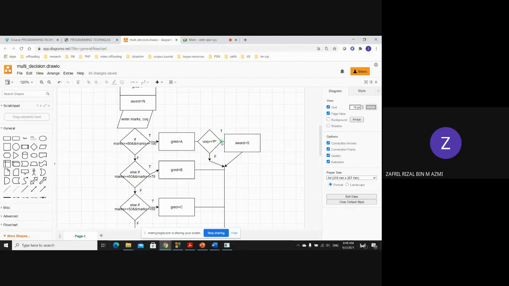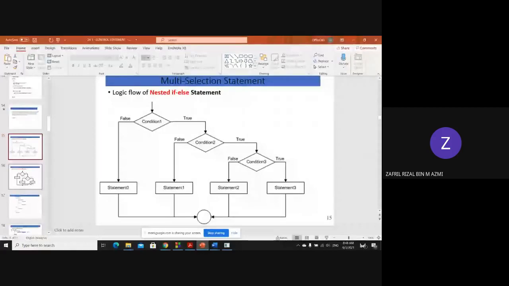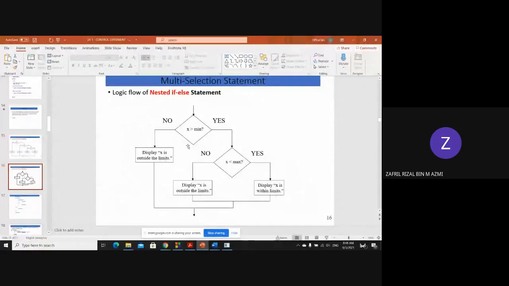If you put it over here, it is not nested anymore. It is a ladder for CoQ, because if false, it will enter another condition. So it belongs to ladder, not nested. Nested is only when, if it is true, there is another condition. So this is the general structure of nested. Alright, this is another example that you may look at, using my own example.